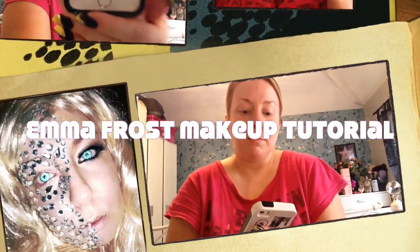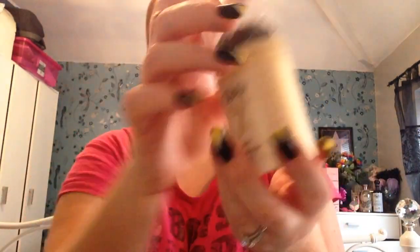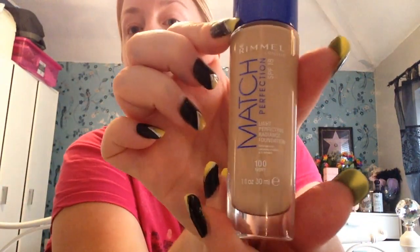Today we're going to be doing a makeup tutorial on Emma Frost from the X-Men. First I prime my skin with Olay Total Effect 7-in-1 Day Moisturiser and under my eye I use the Rimmel Wake Me Up Concealer in Ivory. And I use a beauty blender to blend this out. And then I use the Rimmel Match Perfection in Ivory and again blending that out with a beauty blender.